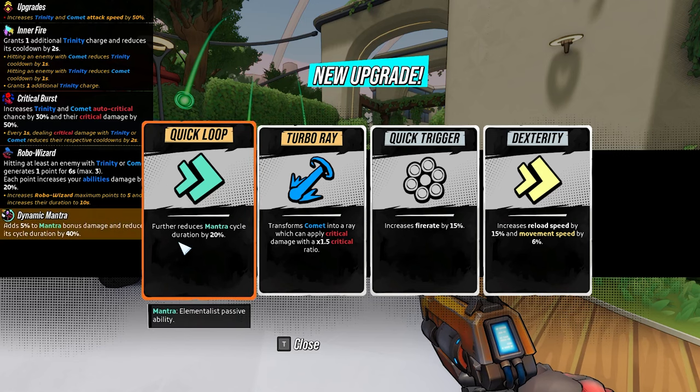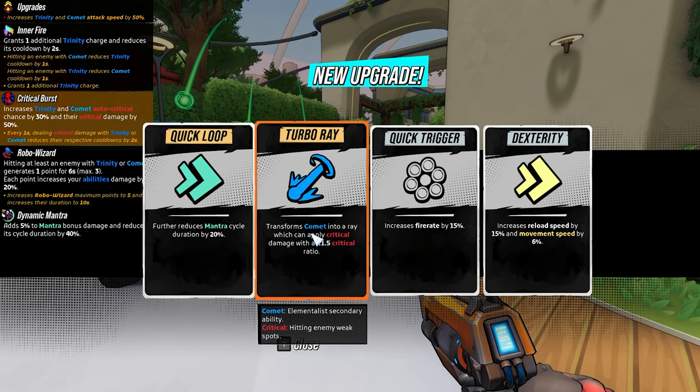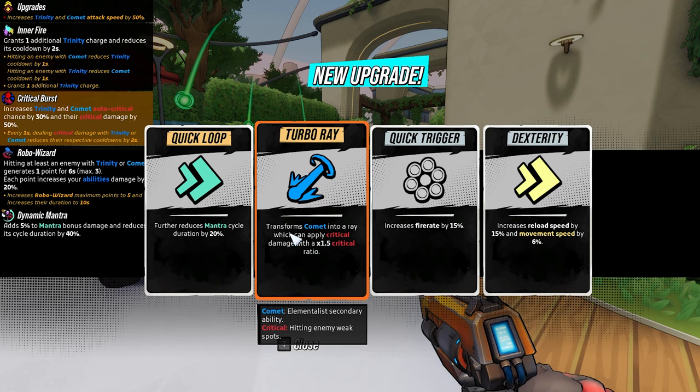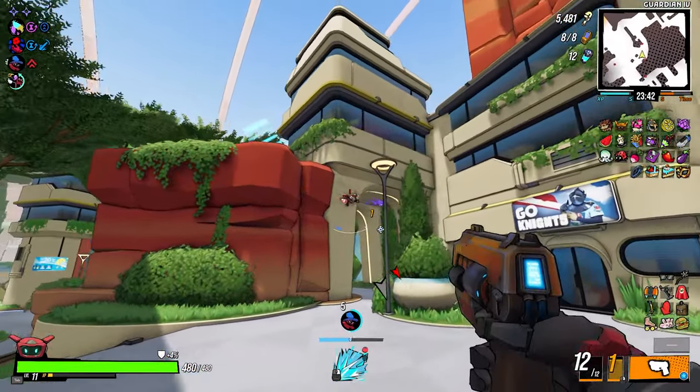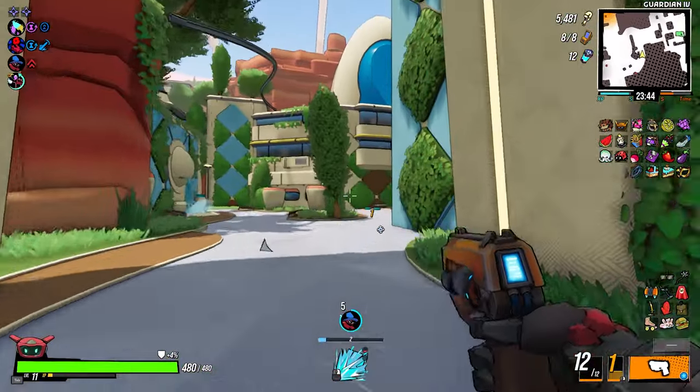Whoever reduces mantra cycle duration by 20%. Well, we are meant to get this, but I'll start with this turbo ray. Transforms comet into a ray which can apply critical damage with a 1.5 critical ratio. That is freaking amazing, guys. Freaking amazing.